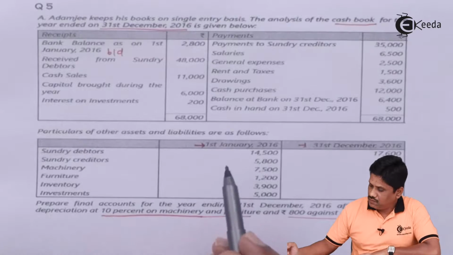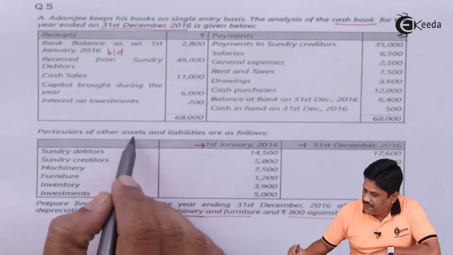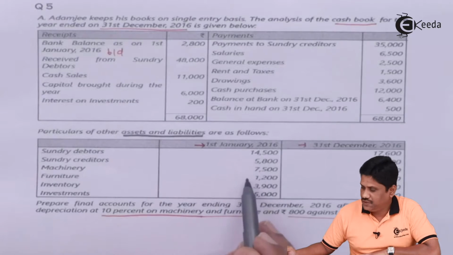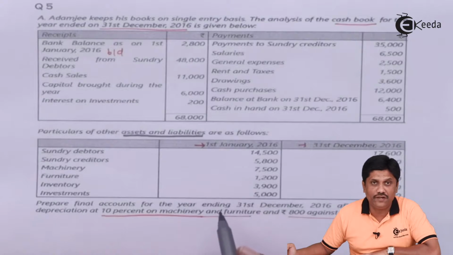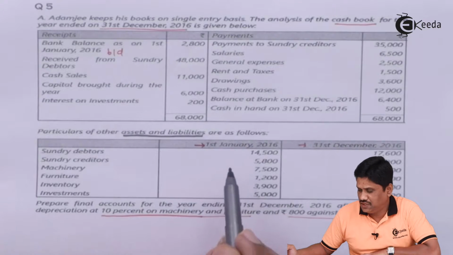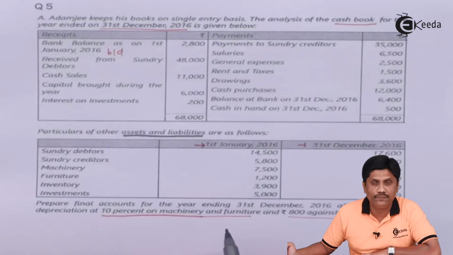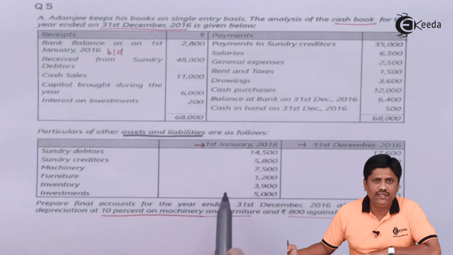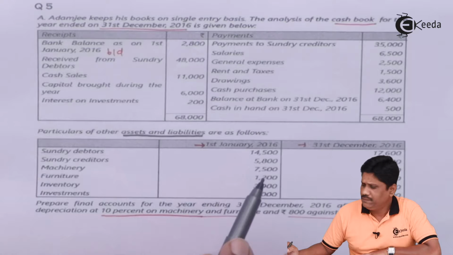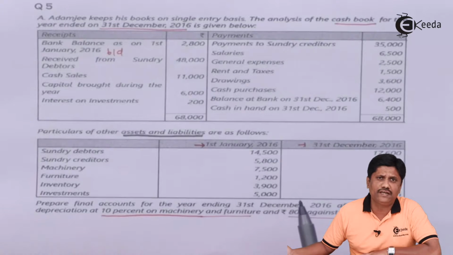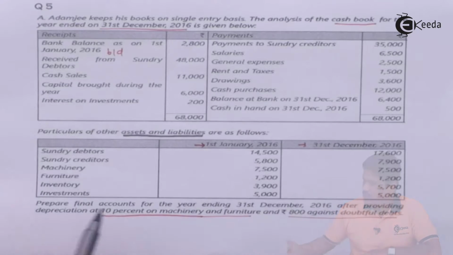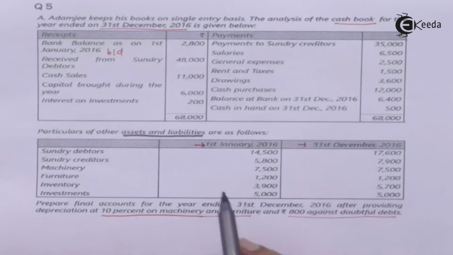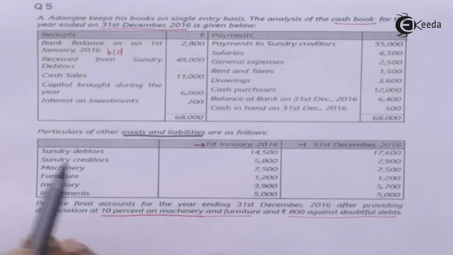Now look at these particulars of assets and liabilities. This data is relating to the last year. So I will prepare last year's statement of affairs. I will call it a statement of affairs because this is only data that has been given to me. So I will prepare a statement of affairs on 1st January 2016. It will give me the capital at the beginning most probably, but it can also provide various other items whenever required. With the help of this, I will be writing closing balances. Okay? So firstly, let me complete these opening balances.